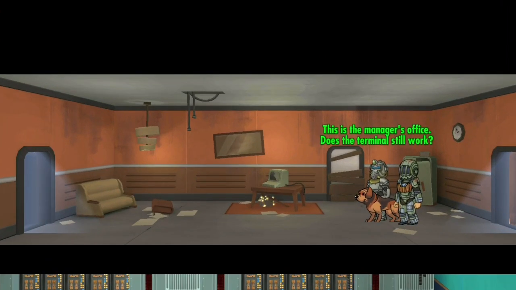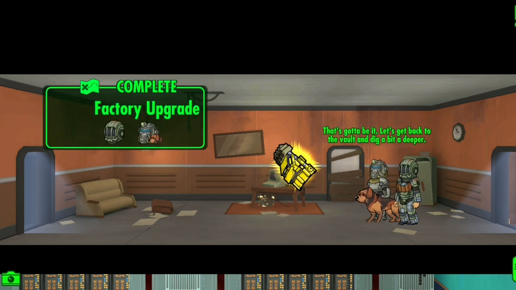Does the manager's office terminal still work? Got a holotape here with a whole bunch of entries. Yeah, there's even something about a government contract and the R&D lab. I think there are coordinates. That's gotta be it. Let's head back to the vault and dig a bit deeper.